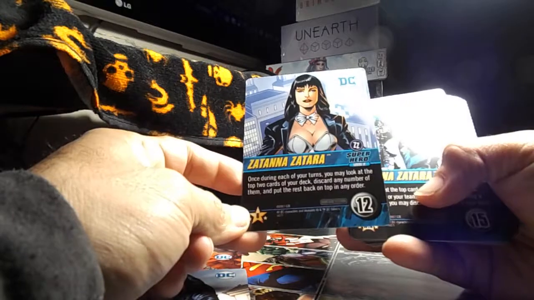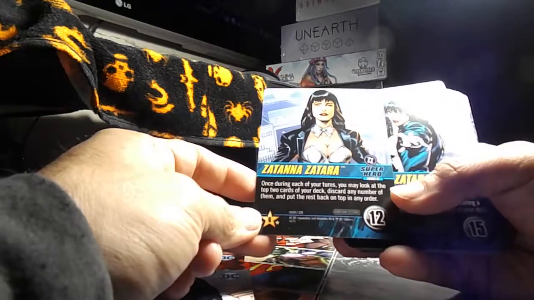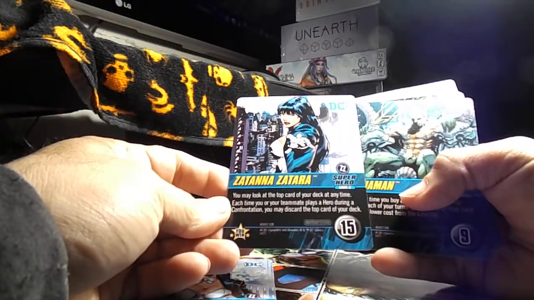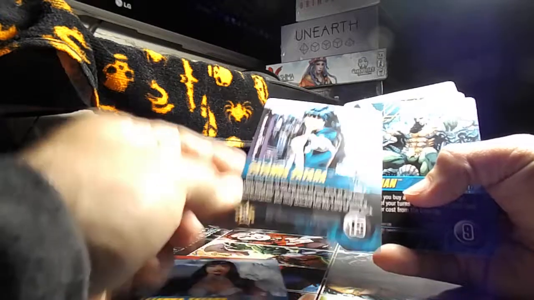Once during each of your turns, you may look at the top 2 cards of your deck, discard any number of them, and put the rest back on top in any order. You may look at the top card of your deck at any time. Each time you or your teammate plays a hero during a confrontation, you may discard the top card of your deck. That's convenient. That's really convenient.